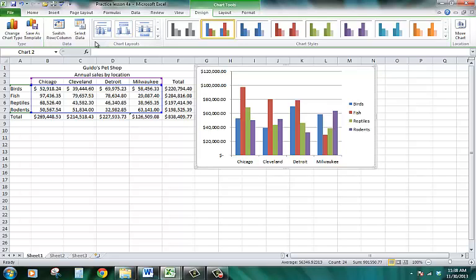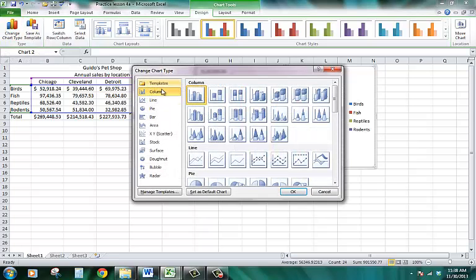First of all, notice that when your chart's selected, you have chart tools that contain design, layout, and format. And we're just going to go through each of these tabs and learn about the different options available within them. The first one, change chart type. If you do a column and you end up not liking how it looks, you can come here and this gives you all of your options again. So if for some reason you wanted to do a line or a pie chart, then you can change here without deleting your chart and starting over.